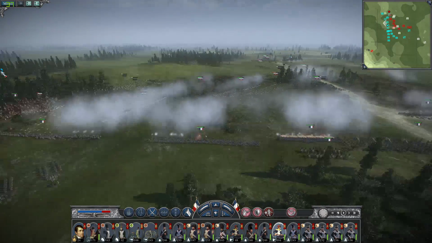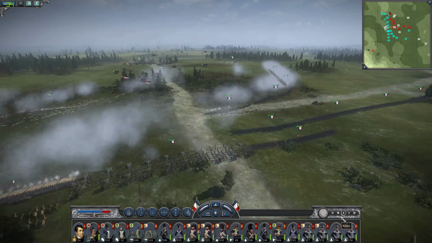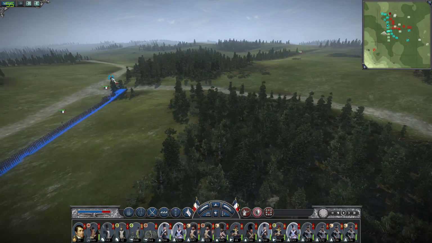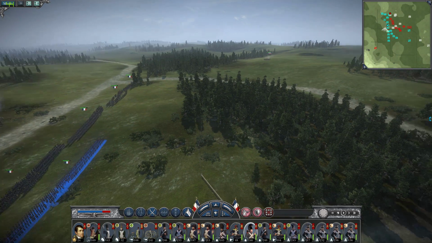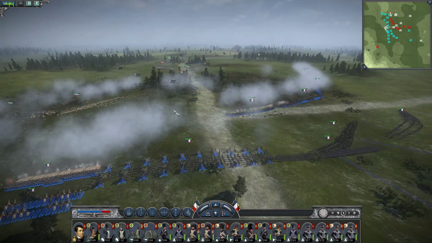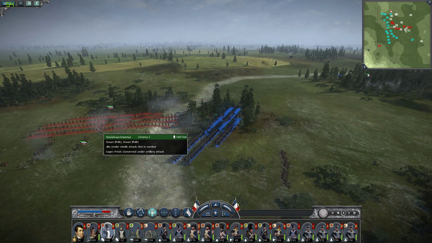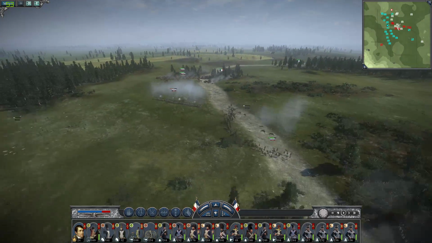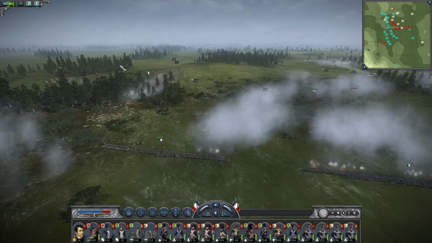The enemy turns up behind us. The main line is holding. The old guard needs to be mobilized. And then these guys will hold that area over there. Quickly move to meet the enemy. At the same time, the guards will attack, and the Emperor's Dragoons will attack the guns. The canister is killing off the enemy.